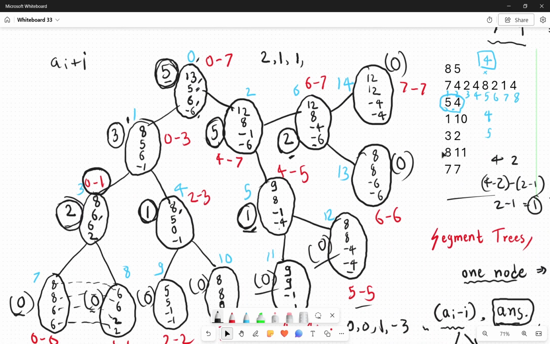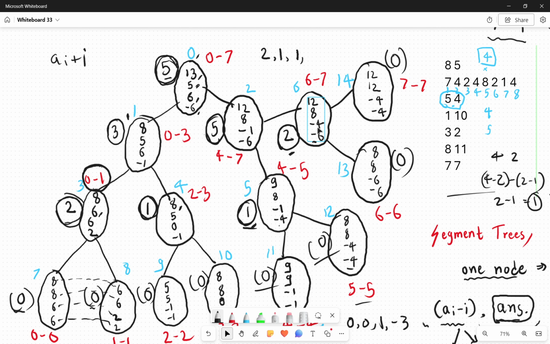Okay, c2 minus d1, right? So -4 minus 4, so it will be basically 0, right? Okay, -4 minus 4, so 0. So basically our answer is going to be modified to 2 here. Okay, all right. What about here?